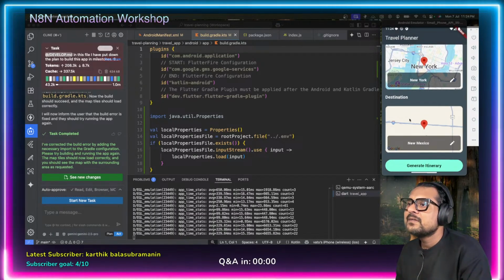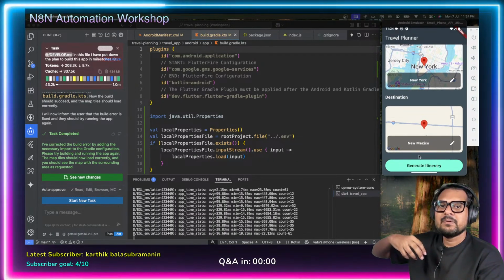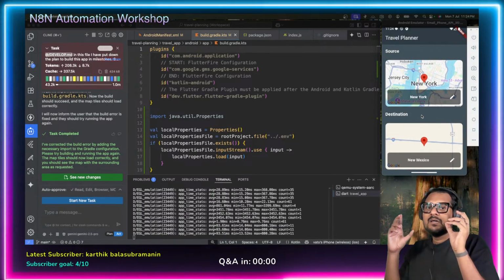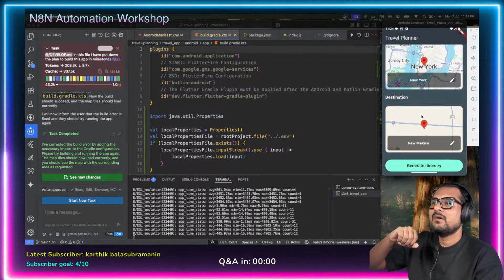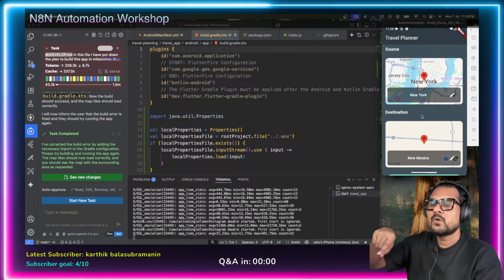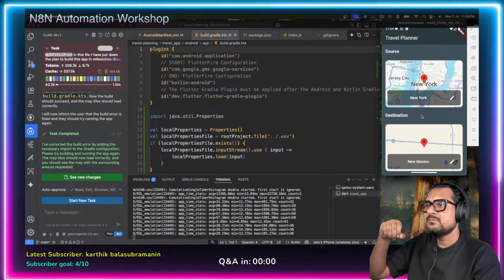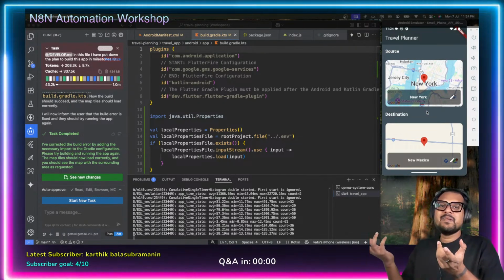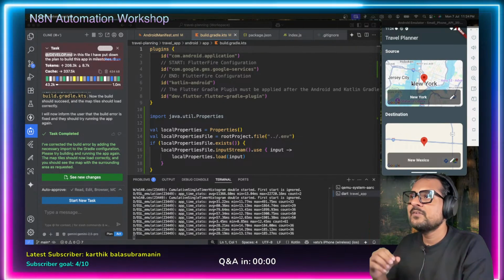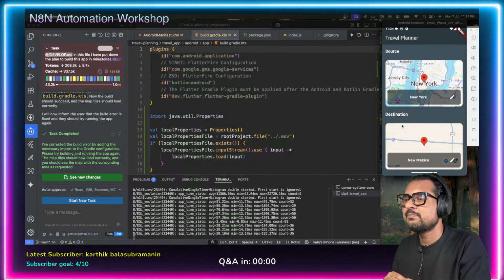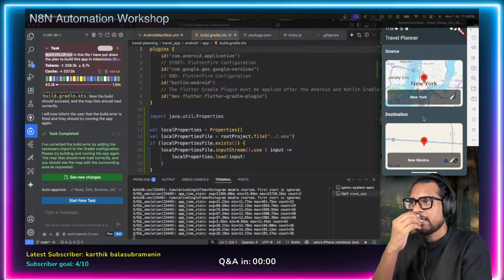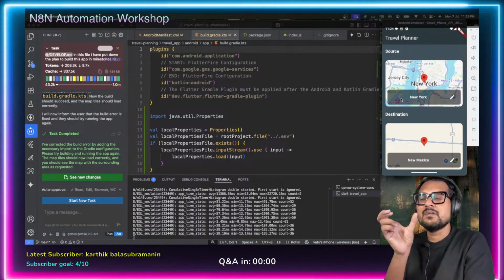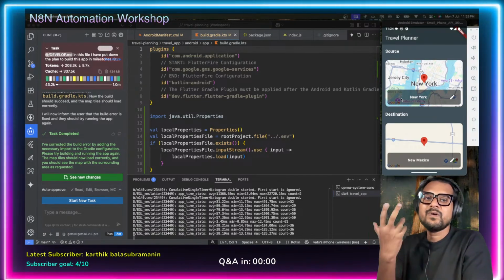One more thing, I'm not liking that the generate itinerary button got hidden away and we have to scroll for it. I have to come up with some clever way so the user should not be scrolling to get to that button. These source and destination labels don't even make sense. They're taking so much vertical space and not doing anything. Instead, we can have these labels along with the location name itself.